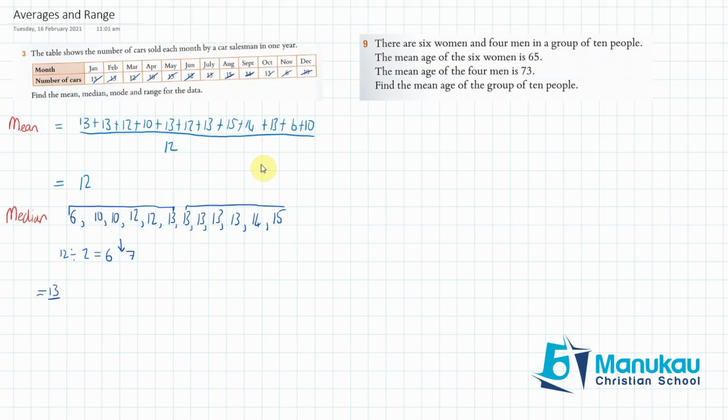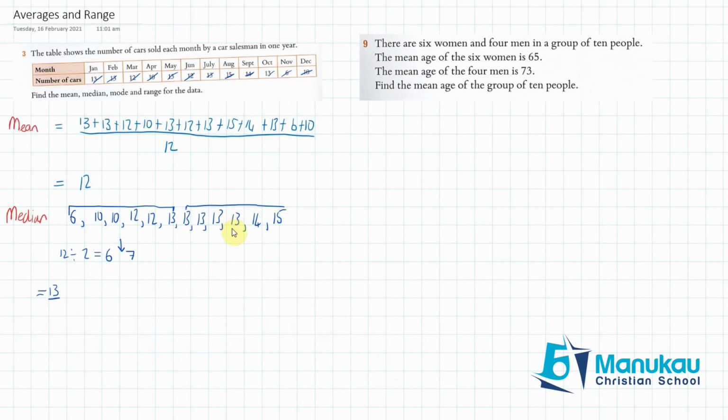Now you might be wondering, what if I had an odd set of data? Let's say we had 1, 2, 4, 5, 8. You can see that there are 5 pieces of data here. So in this case, you would go 5 divided by 2, which is 2.5. Go up to 3, and you look at your third piece of data. 1, 2, 3. You can see that you've got 2 on this side, and 2 on that side, and that 4 is your median, the middle number. I'll just clear this away.